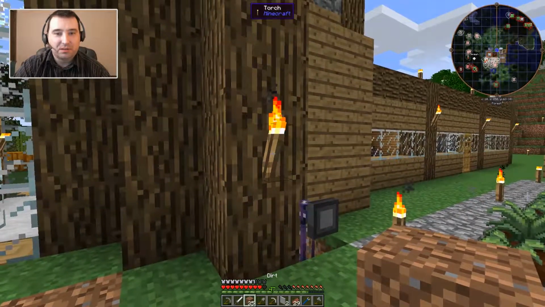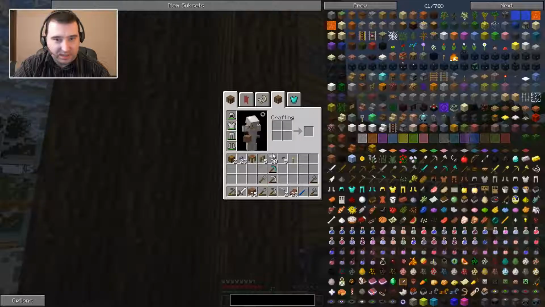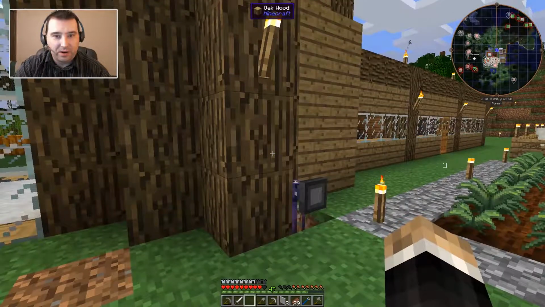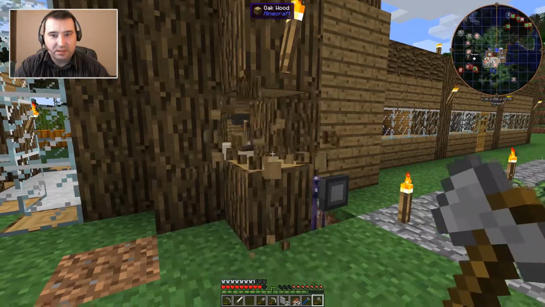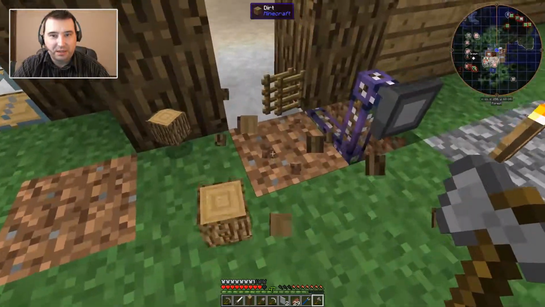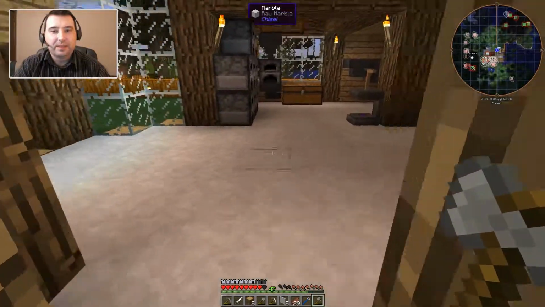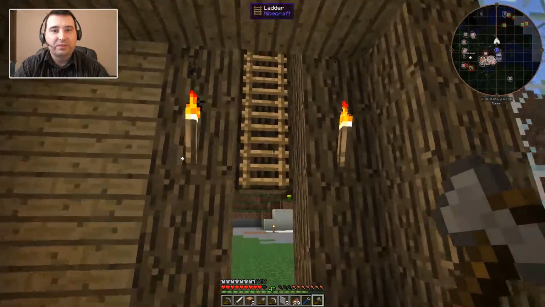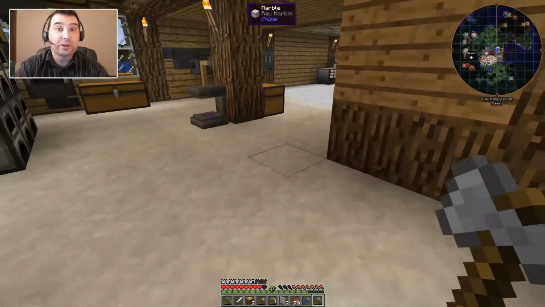This torch. I'm going to keep the torch, but I'm going to move it up to there. These guys I'm going to eliminate. Oh, I dropped the ladders. Uh-oh. I don't know if I can put ladders on conduit facades. So I guess we're going to find out. We're going to experiment here.